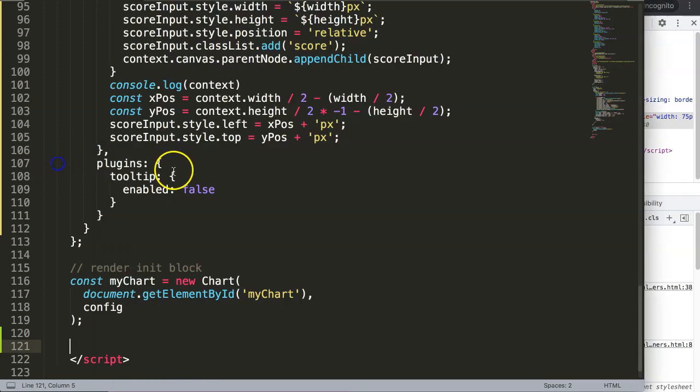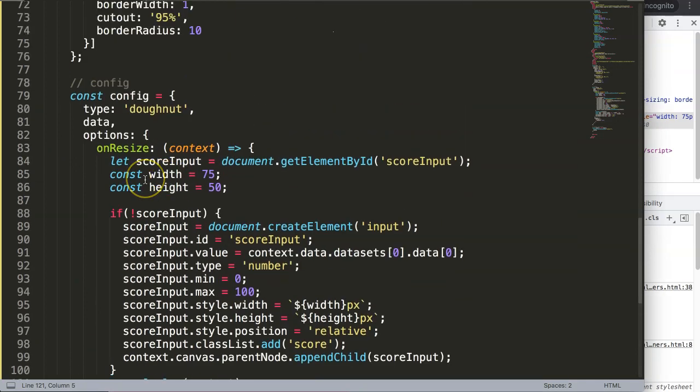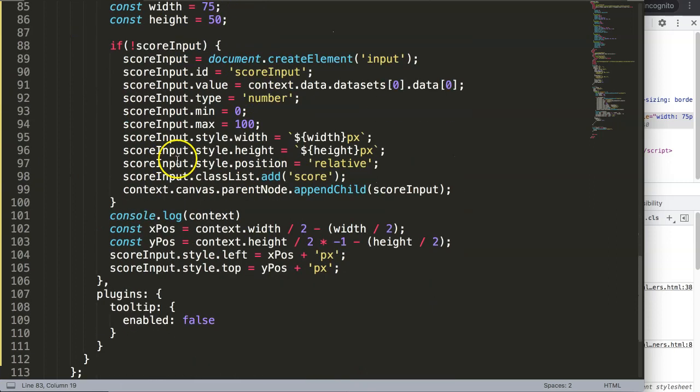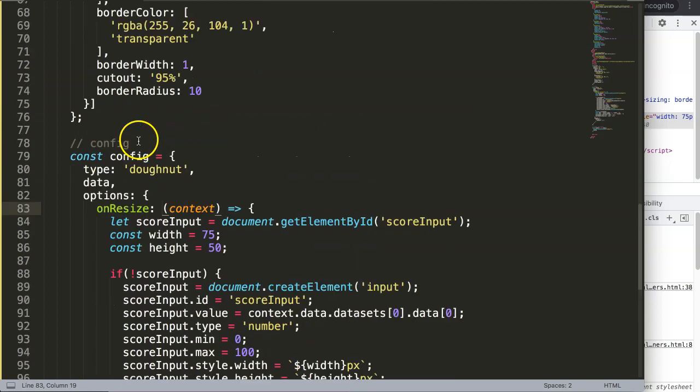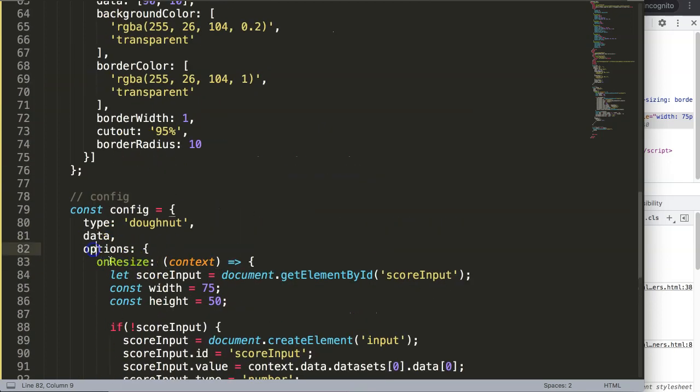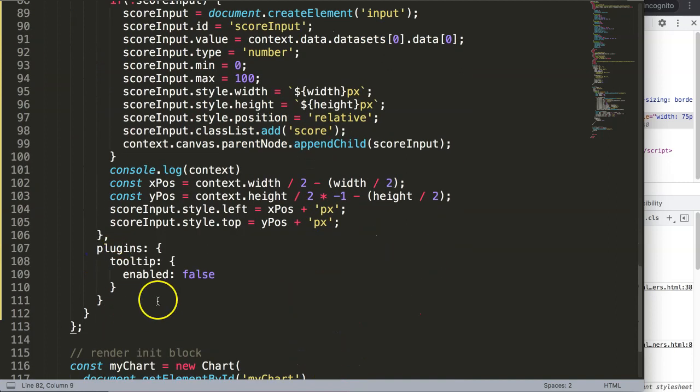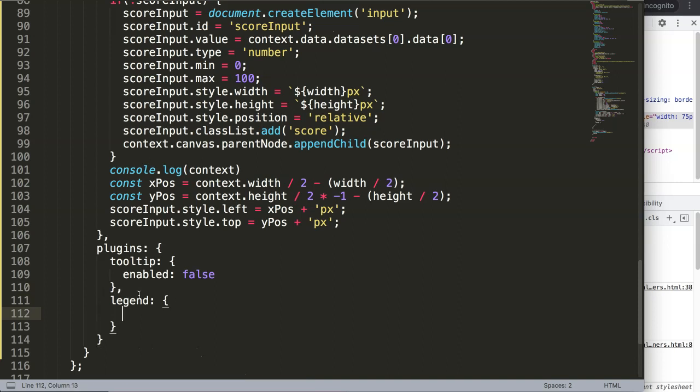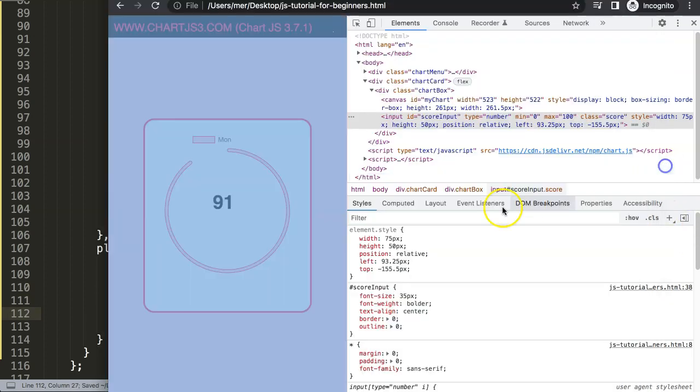So I'm going to remove the legend because I'm not able to use the chart area. And if you don't understand what I'm talking about, chart area, in the description box, there's a video about understanding the chart area. Very useful. Sadly enough, it cannot be used here. So what I'm going to do here is just the legend in the options. All right, then I'm going to have here in the tooltip, comma, legend, display false. Save that, refresh.